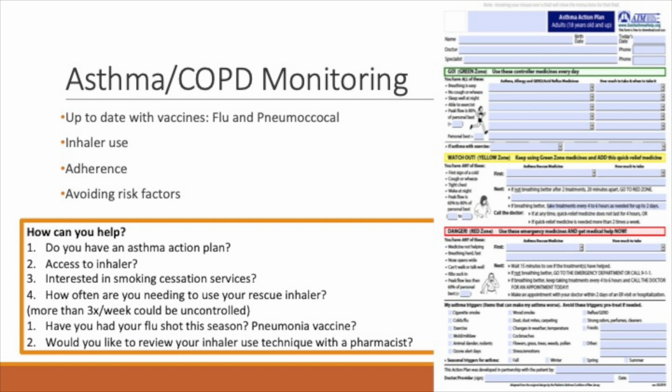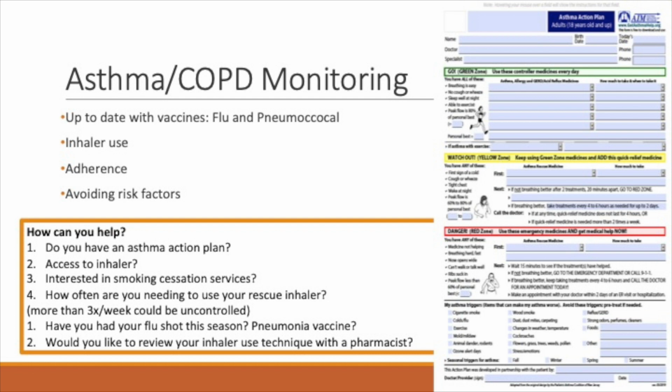So the image on the right, it says it's an asthma action plan. And it can come very handy, especially in patients who have problems discerning between seeking help or keeping an eye on their symptoms. So the green zone is okay, use the control medicines every day. Yellow is the caution area, so you need to monitor your symptoms to make sure that you're not getting worse. And then red means they need to seek medical attention, help now.